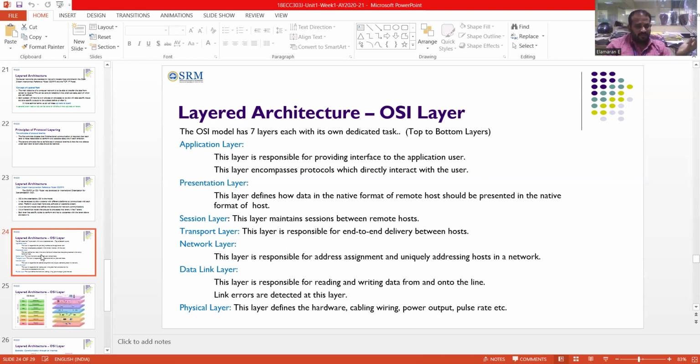For the transport layer, the main protocol we use is TCP. For the network layer, the protocol is IP. For data link, it is MAC, and the physical layer is the physical connection between the sender and the receiver.